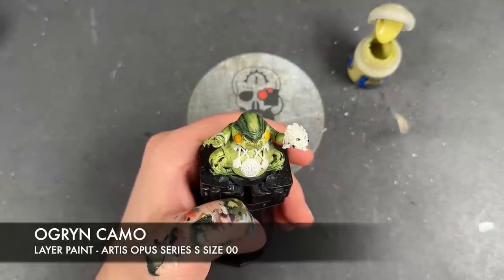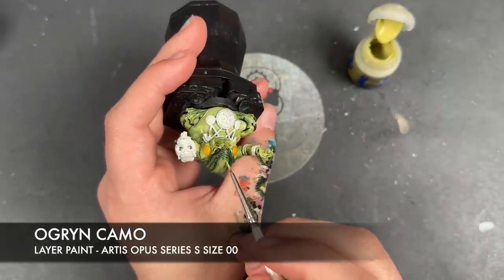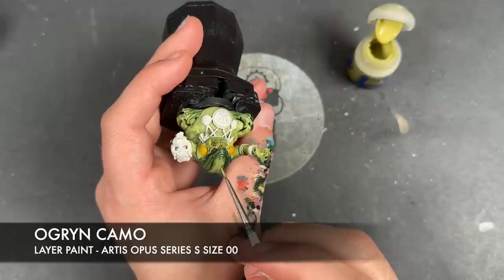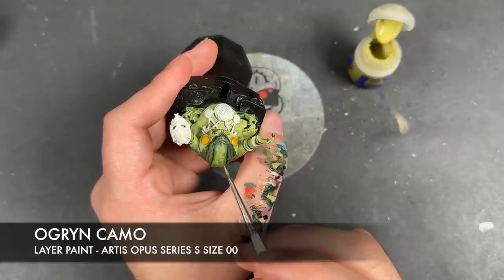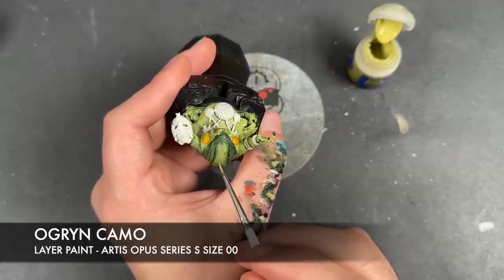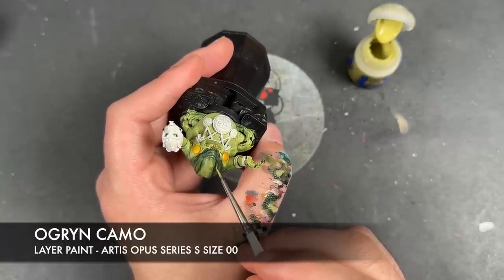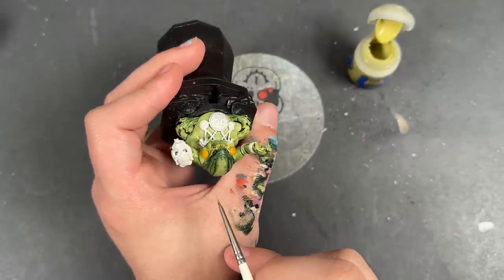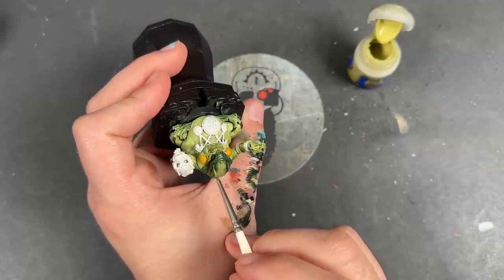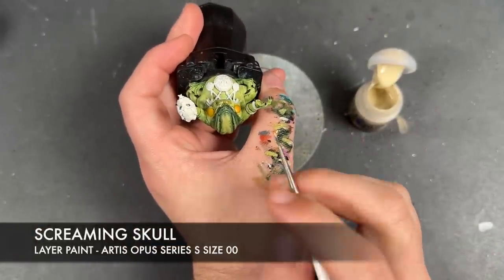It looks a little bit rough, but it will take a couple of thin coats just to smooth it out. I want to do some going along the sides as well. And so with that Ogryn Camo applied, we're then going to take some Screaming Skull. I'm going to use this to add a little bit more structure in there.